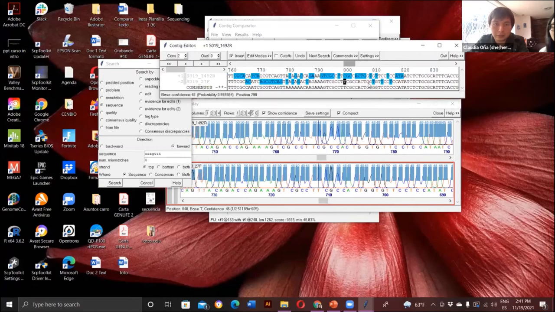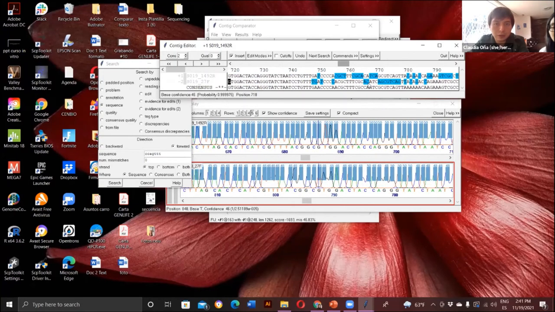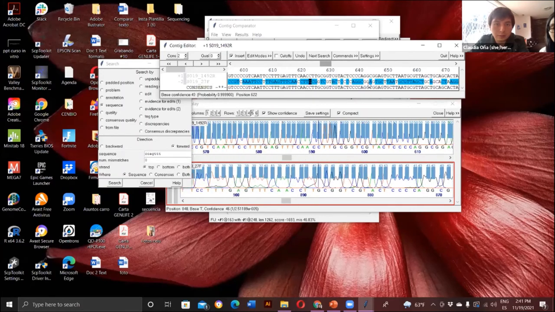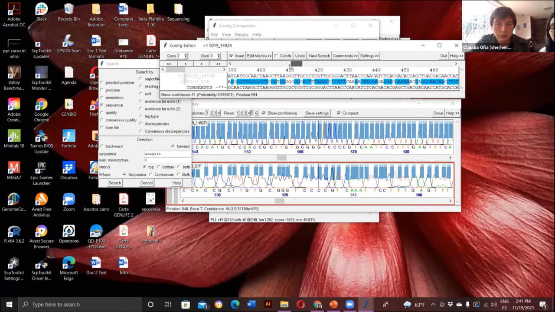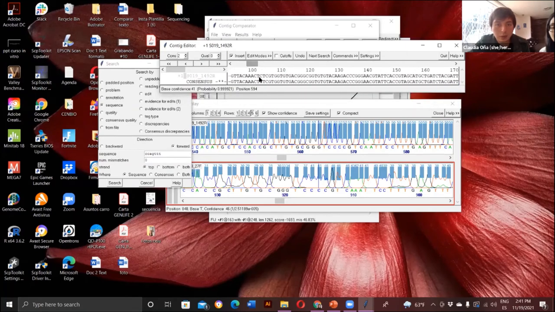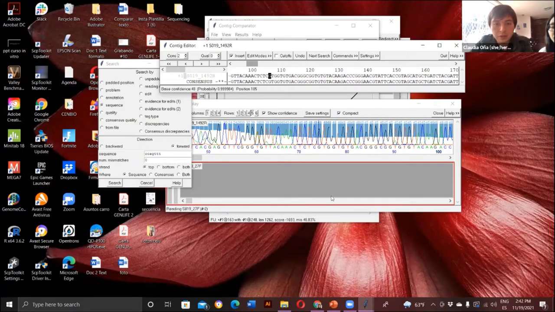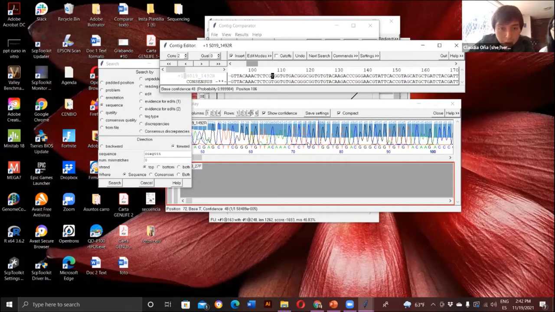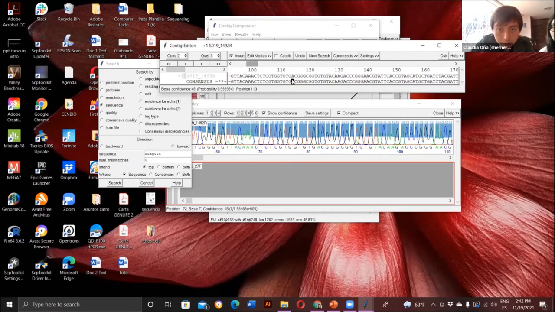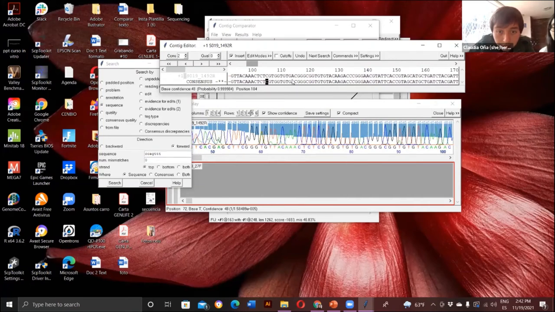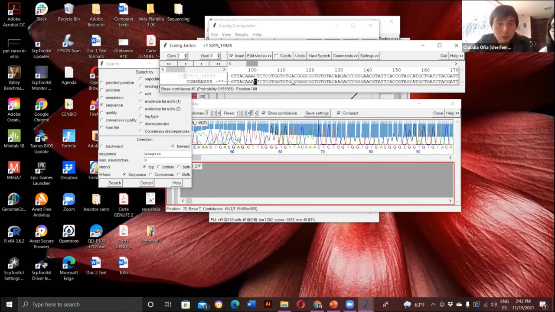So we can now start cleaning the sequence. I'm going to go to the far left of the sequence, right here, and start to look at this sequence, because as I've told you, it is very important to know that if you don't have any information for the other primer, you cannot double check. So you have to check very carefully this only information that you have. So for example, here I think that this C is the last one. This is a total arbitrary decision.